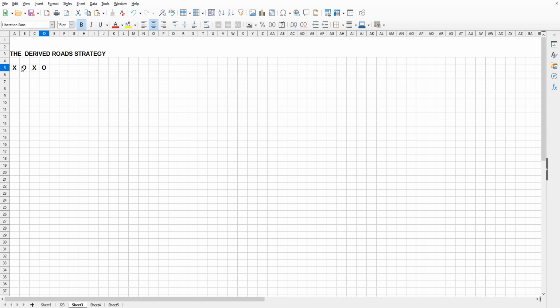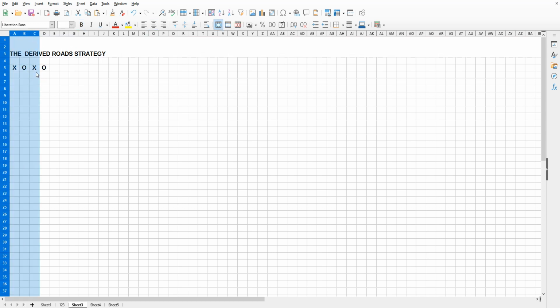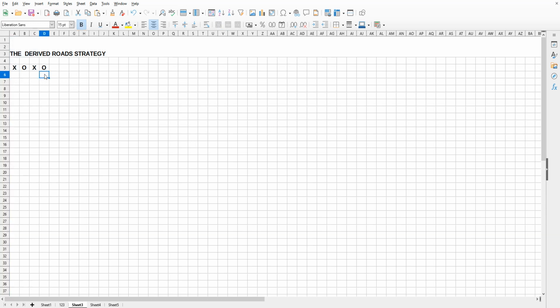So you see here we have these three columns. They all say something about this last result here, and we should bet according to the derived roads. The derived roads have two colors, all three of them, the blue and the red. The blue and the red behave in a similar way, all three of them.